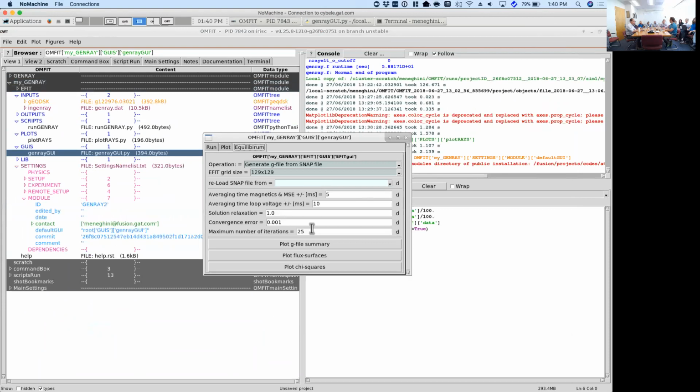Why is this important? Because let's say that you have a workflow that runs 5 different modules. Your super module doesn't have to replicate all of the functionalities of the lower GUIs. You just call those out, and then as the lower level GUIs get updated and improved, you just reap the benefits of that.